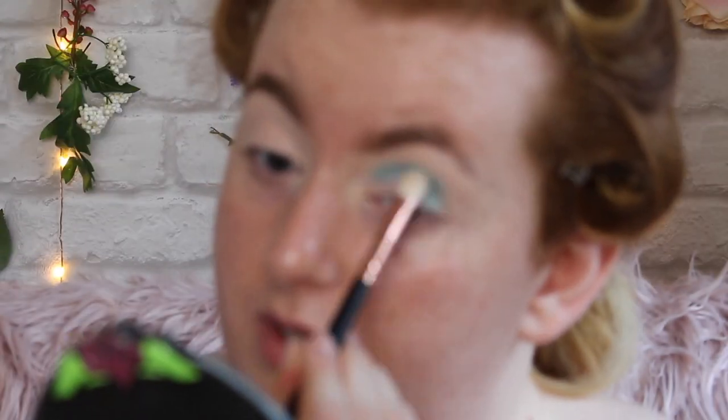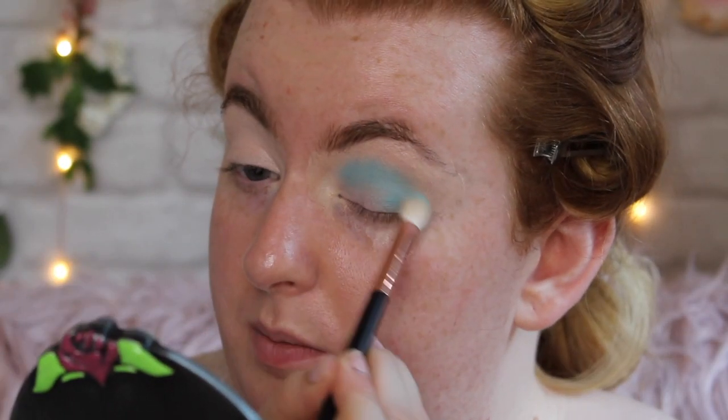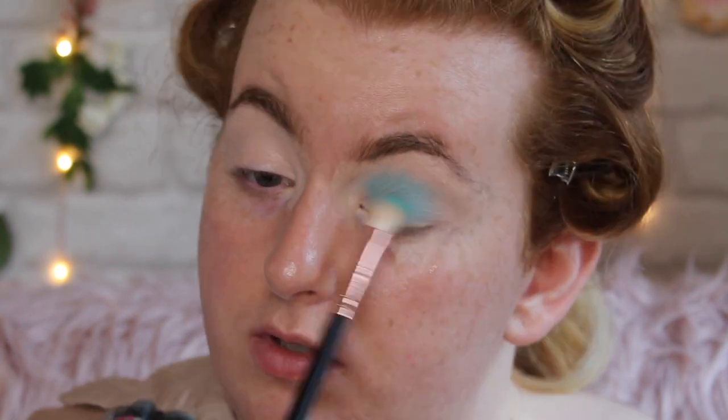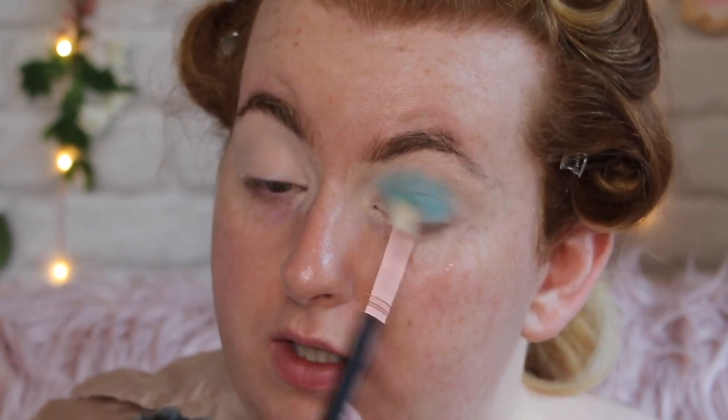The brush that I'm using, by the way, is the Morphe R39. It's a big fluffy tapered blender. She has this blue all the way into her inner corners, pretty much all around the eye. I'm just going to start packing this over the lid as well.